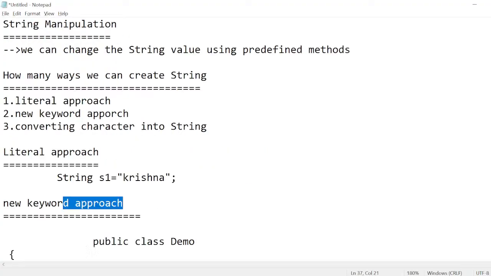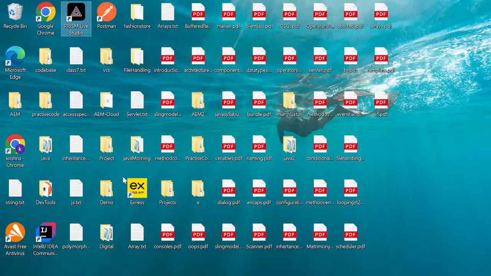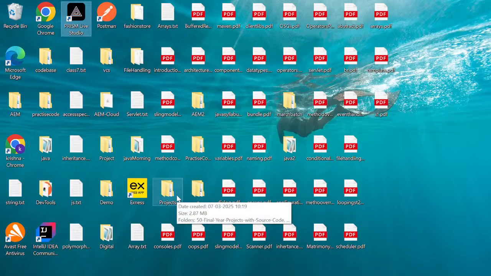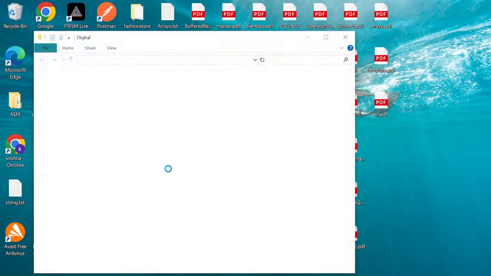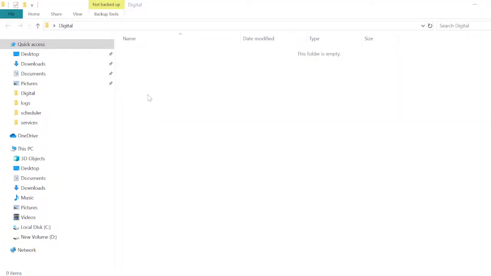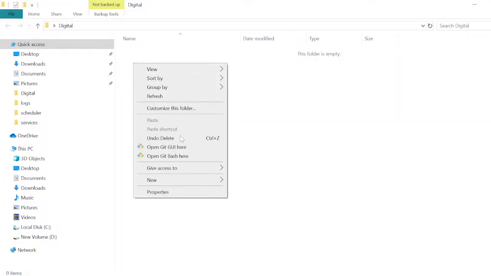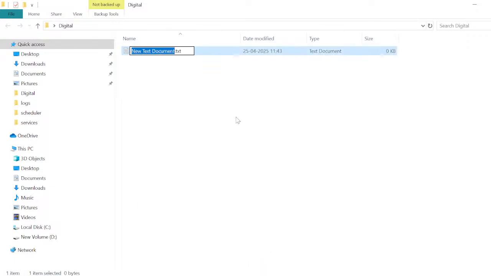Normally, I'll show you how we can do a few programs, and then you will get better clarity. Basically, I would like to take a Java file, where I'm doing some string manipulations.